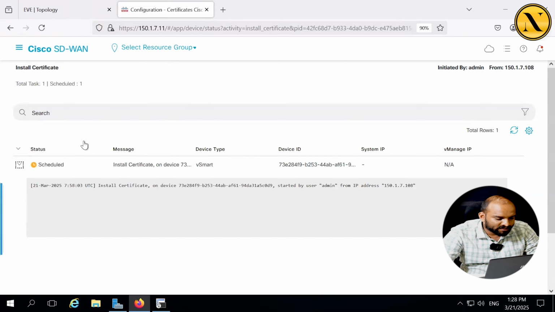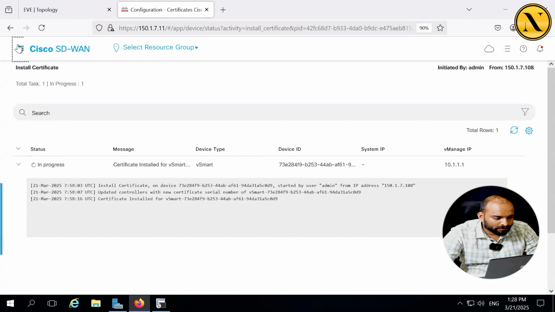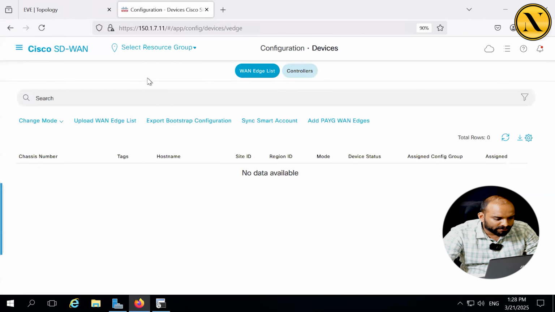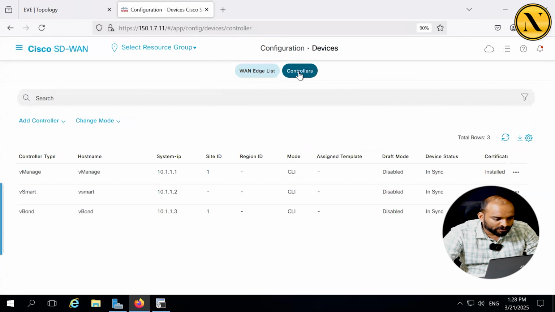Now once this is done, ideally what we should be seeing right now is configuration, devices, controllers. You can see the system IP has been assigned to all the devices and it's been synced.